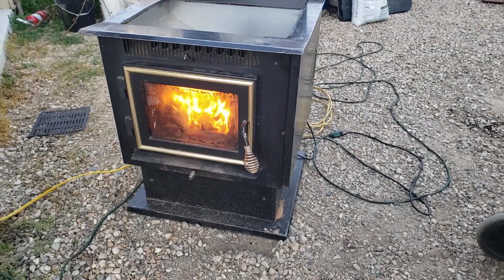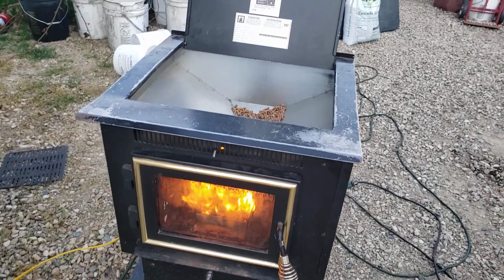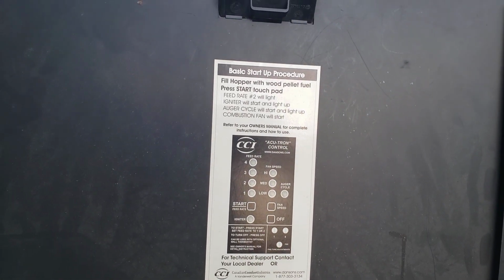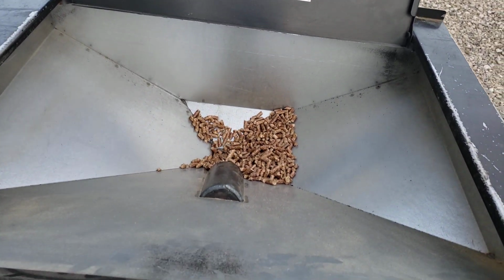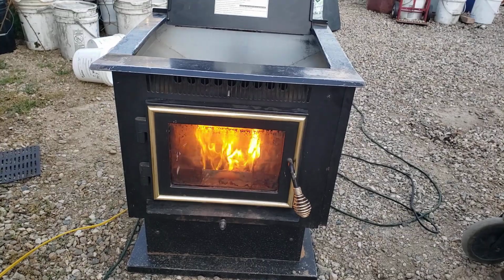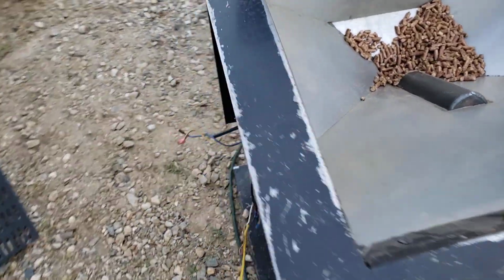This is our $25 Glow Boy Pellet Stove. Let's see. We put a few pellets in and it's eaten half of them. I didn't want to put very much in there, but now we can see it works great, except that the controls don't seem to function automatically.